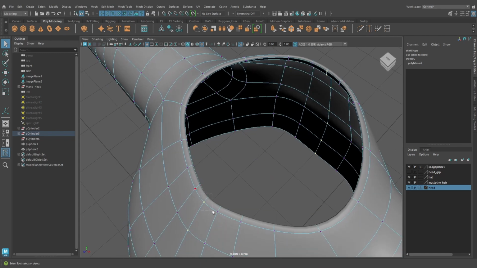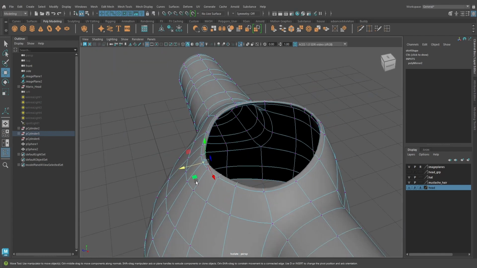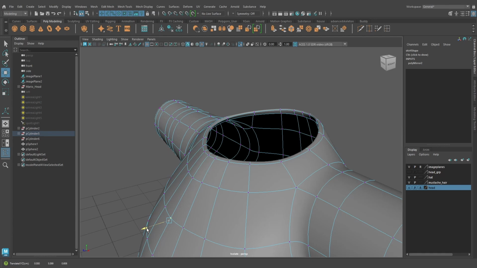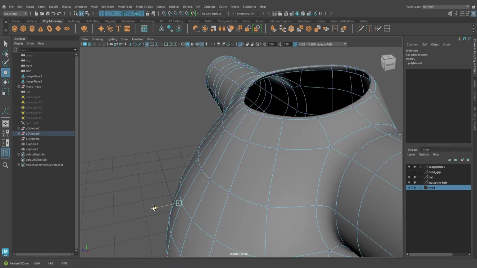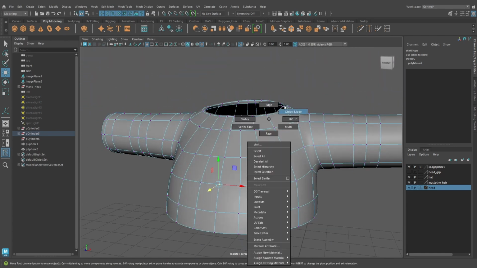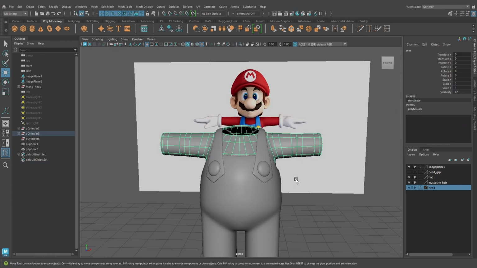But let's select the center vertices and just push them back a little bit to even it out. And let's push these guys back. Let's hit Control 1 to bring everything back again.